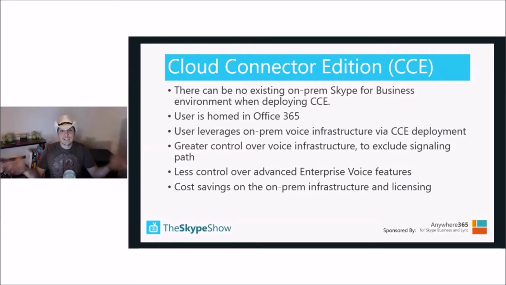What would possess you to launch this? This would be you've got users in the cloud, you've got a voice infrastructure you want to use, you don't have an on-prem Skype for Business deployment, but you want to bridge that gap to where those users can use your on-prem voice infrastructure. Maybe it's because you're in one of those countries that doesn't have PSTN calling yet. That's a compelling reason to use it. So that's kind of why you would go down this path and start thinking about that.